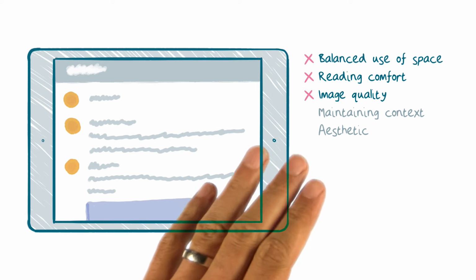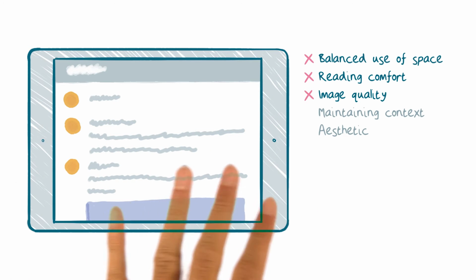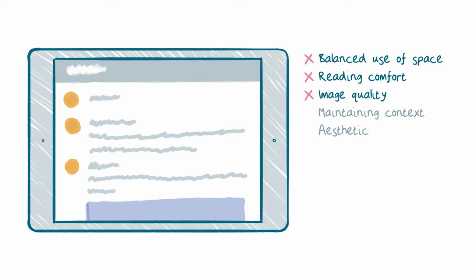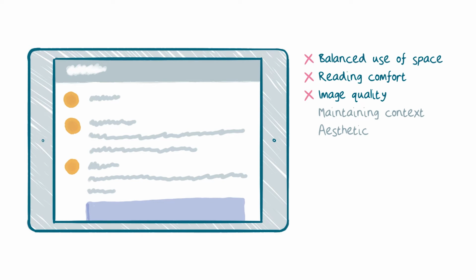Now, firstly, I don't think this design offers a balanced use of space. The left alignment can leave lots of empty space and it feels a bit lopsided. Secondly, anytime you have full-width text, this isn't optimizing for reading comfort, as you're likely to exceed the 45 to 75 character line lengths we want. Lastly, I'd say that this design risks blowing images up to fill this width, sacrificing quality.